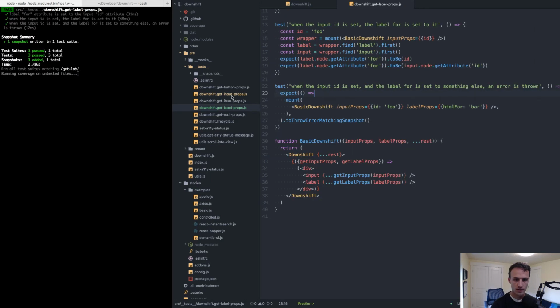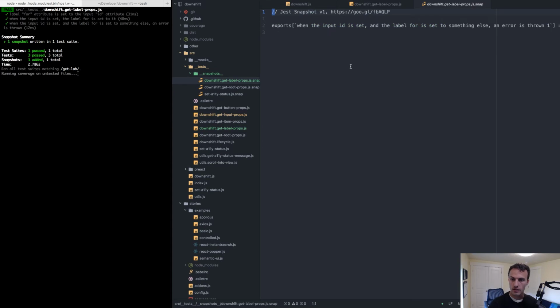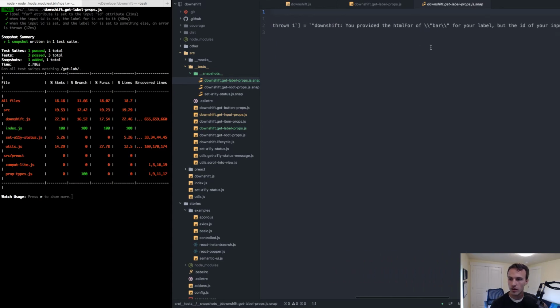Okay, cool. Does throw an error. Okay, you provided htmlFor a bar for your label, but the ID of the input is foo. You must either remove the ID from your input or set htmlFor equal to the input ID. Great.